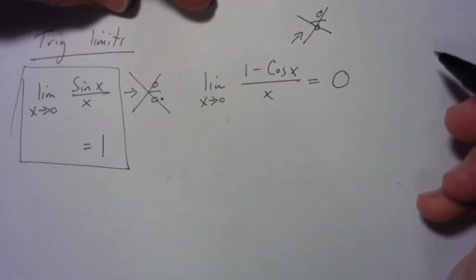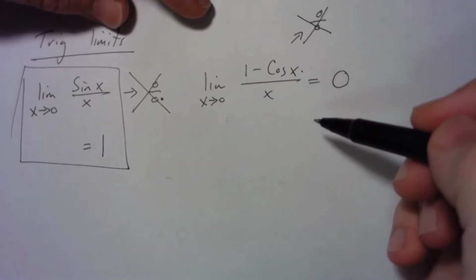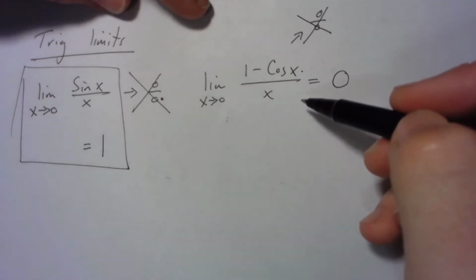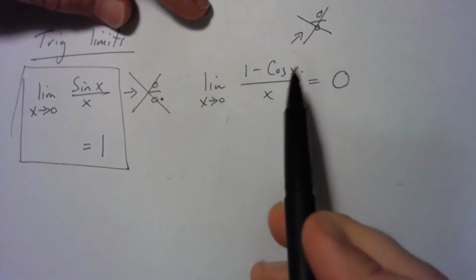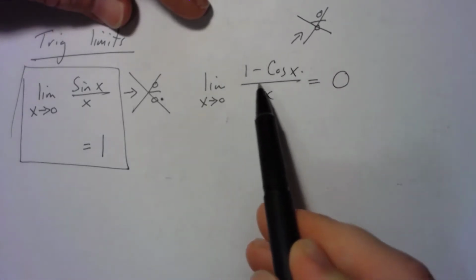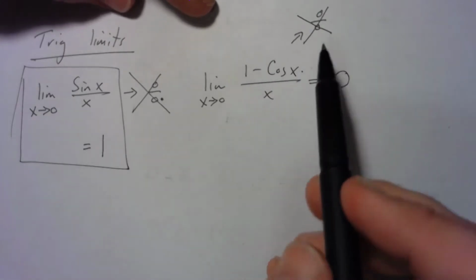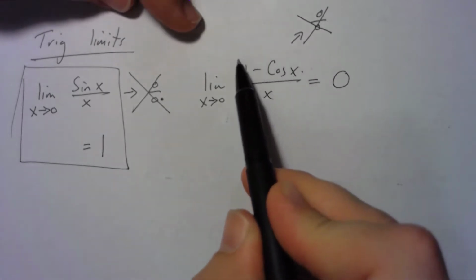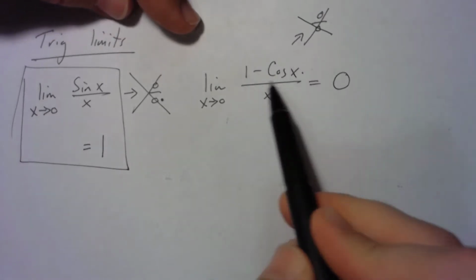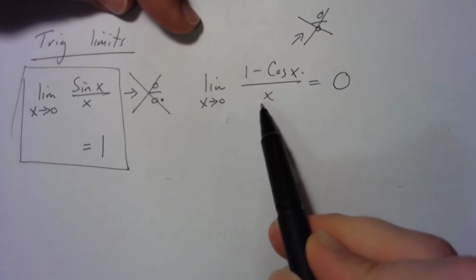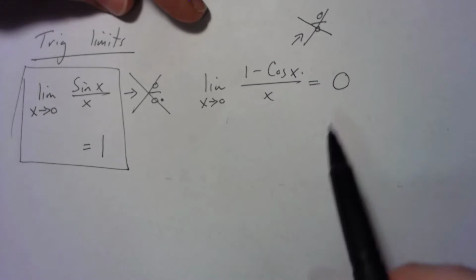This is an indeterminate form. It gives me a value that doesn't make mathematical sense. Keep in mind that 0 is not actually being divided by 0. It's something approaching 0 divided by something approaching 0. The pace at which they approach 0 will determine what the value ends up being. The argument for this one is that the top value is approaching 0 faster than the bottom value. It's approaching it so fast that it's 0 over something very, very small. The bottom eventually will approach 0, but the top approaches 0 so fast that we end up with 0.